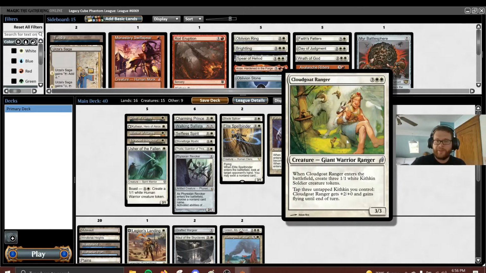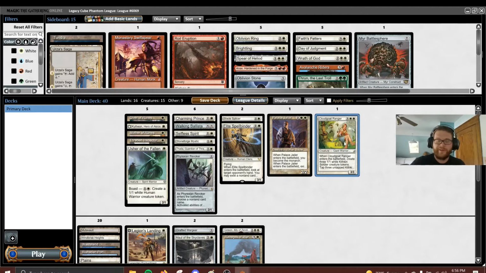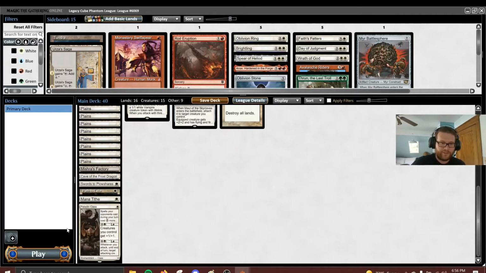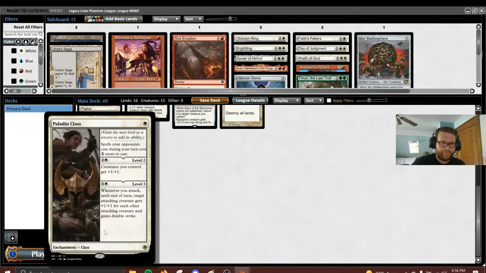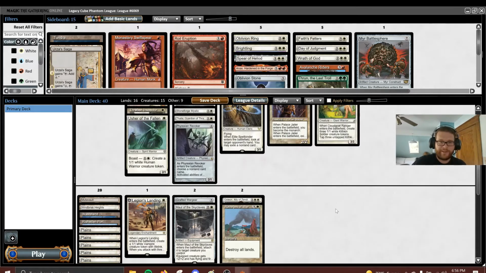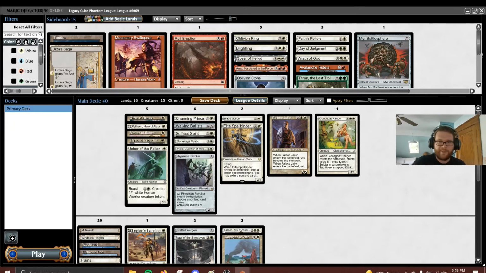Cloud Goat seemed like it could be fine for finishing in the late game. Sometimes you just need to go wide, and I just want to try out Paladin's class. That's why it's still in the deck, well, somewhere over here. I'll be interested to see how often it actually gets to the 5th level. But yeah, that's the deck. Playing 16 lands. I decided not to cut anything else besides the Brightling, and let's jump into some games. Let's save that deck.